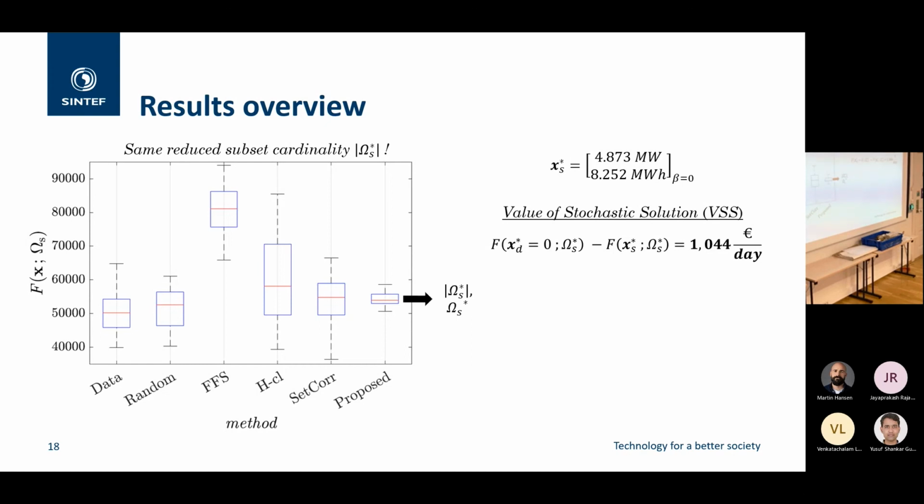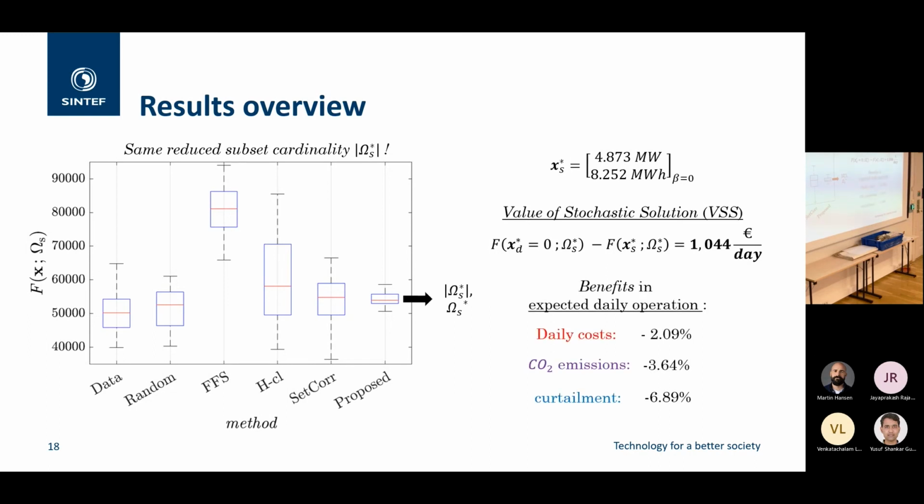And that's actually something interesting: in the expected case, no storage is optimal, so it would be zero. And we can have benefits if we are considering uncertainty in the problem. And of course, there are some other benefits that can be quantified from the daily cost, emissions, curtailment, and other metrics that are just numerics.